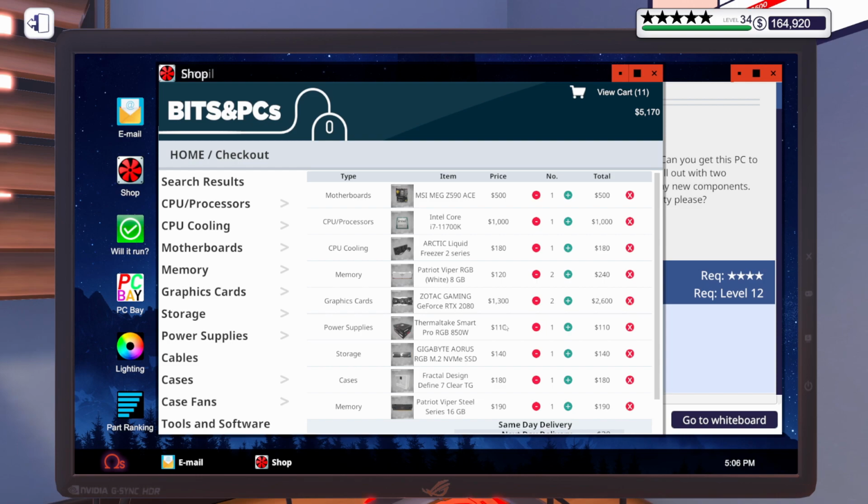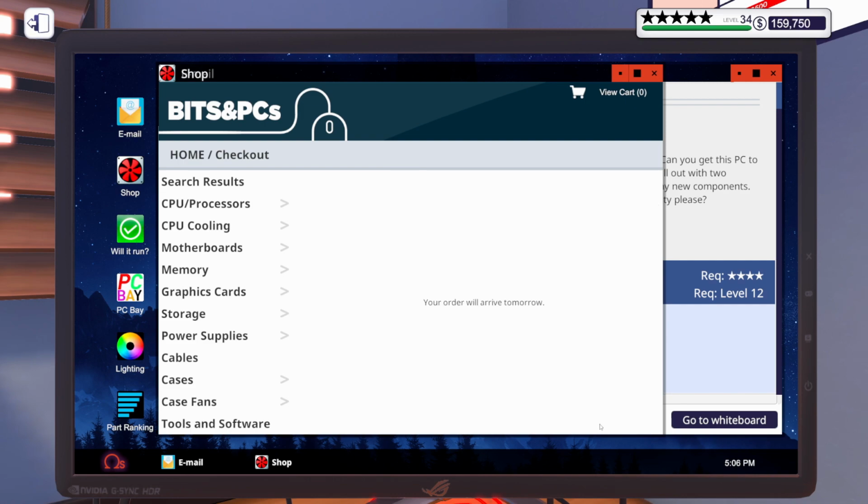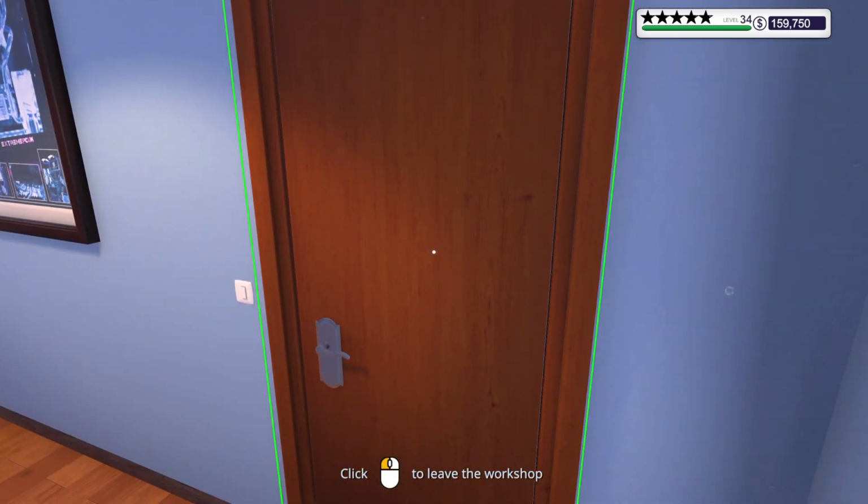I also added the stick of Patriot Viper Steel 16GB 3200 MHz that may be broken in the fix. May not. It's not a big deal. If it's not, we'll save it for another build. Make sure we got everything for next day delivery. Go ahead and buy it all now. I'm going to go in the day. We can get everything in. We can get to work.